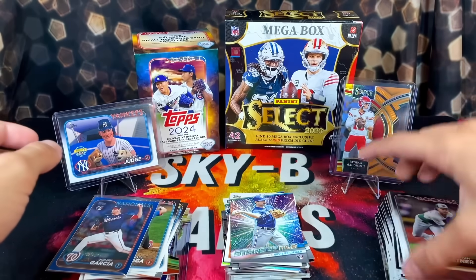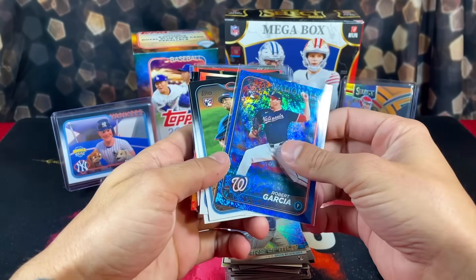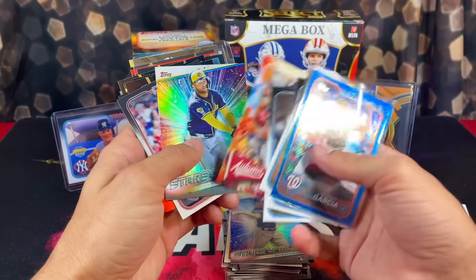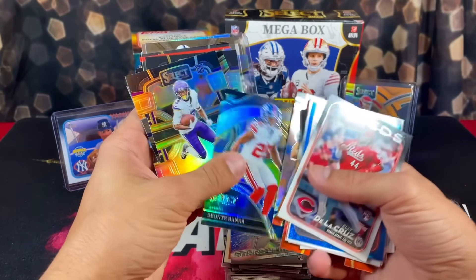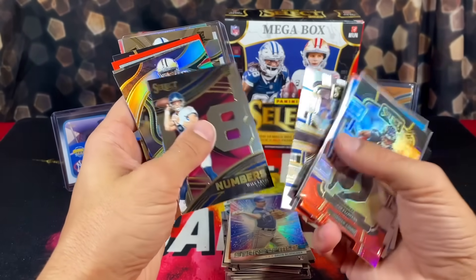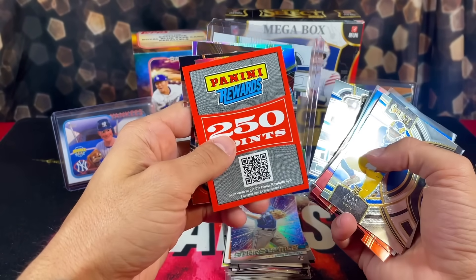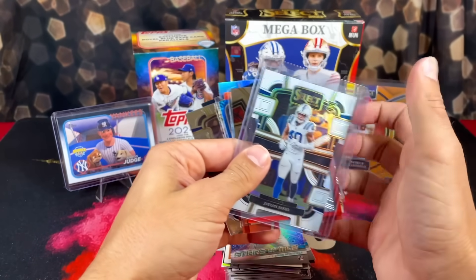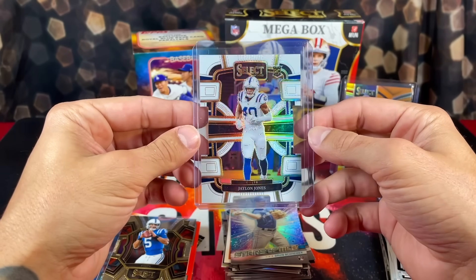It's always a blessing just to rip some packs open. Here's a recap of everything we pulled from about $100 worth of boxes: the blue shimmer, Jackson Churio, Shota, Pete Crow-Armstrong, Churio again, one Elly De La Cruz, a handful of die cuts — Jordan Addison was a nice one — Levis, Puka, Zay Flowers. We got a nice Puka base, 250 Panini points, Richardson on the base rookie, and one numbered card out of football — out of 199, the white die cut of Jalen Jones.